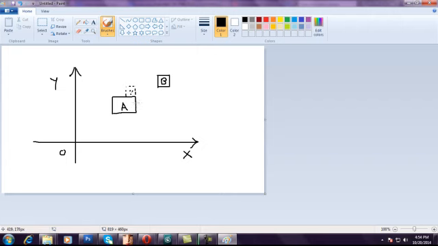In a similar way, suppose if I have placed B over here, then if you see the condition of x, if you are moving along positive x-axis, this is the last part of A which is called as x maximum of A, which has been aligned to the x minimum of B, or the first part of B along x-axis. Now let's see how to implement the same in 3ds Max.